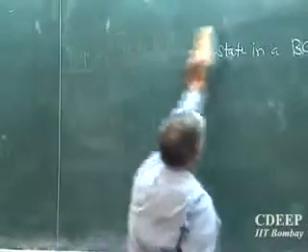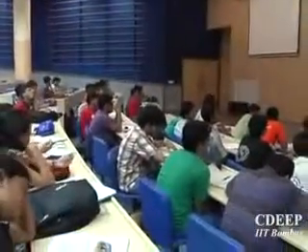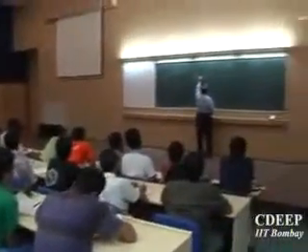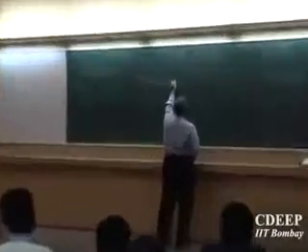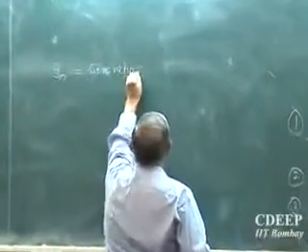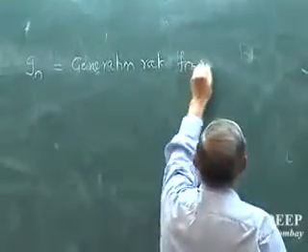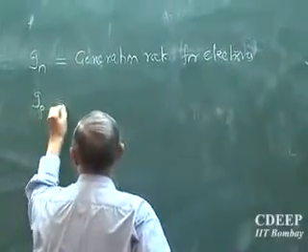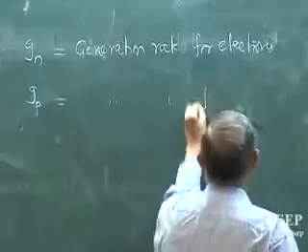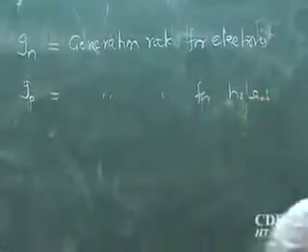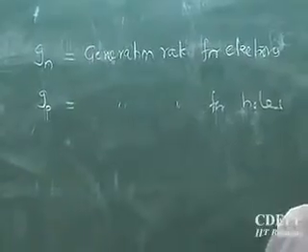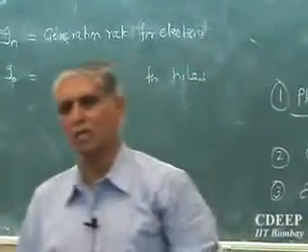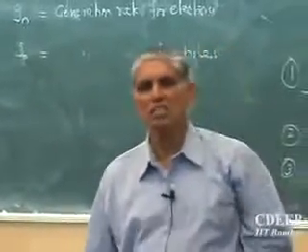So let's start some more calculation on time. Let us say Gn is the generation rate for electrons, and Gp, some write it as a capital, it really depends, is the generation rate for holes. In the normal case, and in many cases, at least in silicon it is valid, one assumes Gn is equal to Gp.